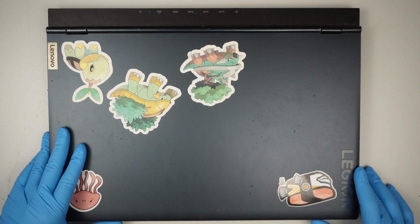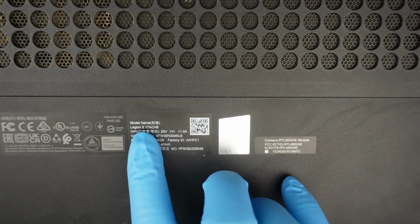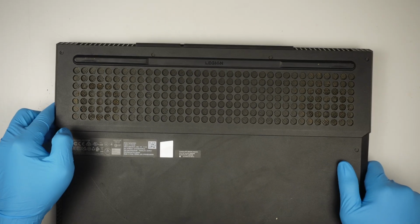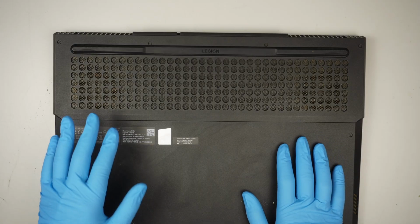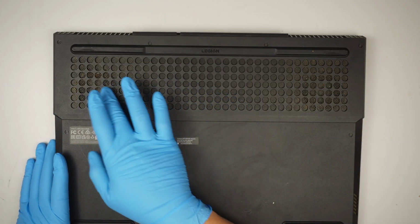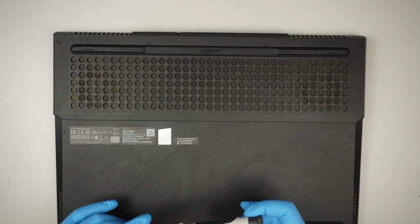Hi, here I have a Lenovo Legion gaming laptop. Let's try to troubleshoot what's going on here with the CPU fan. So let me identify the model. It's a Legion 5 17ACH6. It is claimed that the computer has a grinding sound to it. I believe it's coming from the CPU fan, where the fan blade is scratching or scraping the plastic. That's where you can hear that grinding noise.